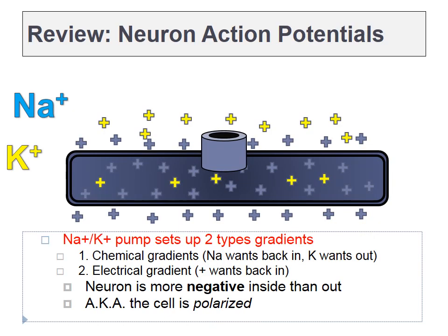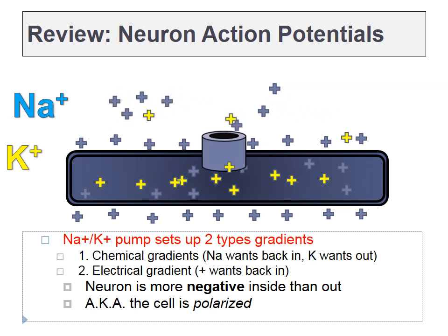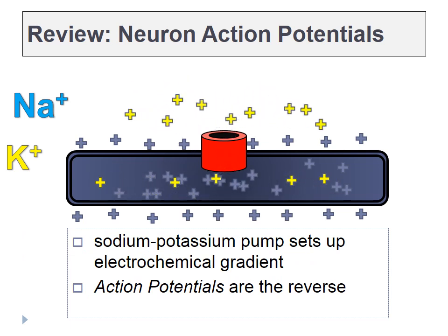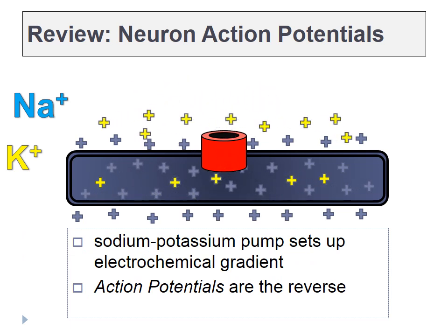For further review, let's recall what happens to neurons when they fire action potentials. First, we had to polarize the neuron, meaning we pumped a bunch of sodium out and potassium in, setting up electrochemical gradients for both of these ions. The inside of this neuron was relatively negative, and therefore sodium really wants to rush back inwards, and it will do so anytime we open up any sort of sodium channel. An action potential can occur when we open up certain types of sodium channels. Sodium rushes in, and then potassium rushes back out.